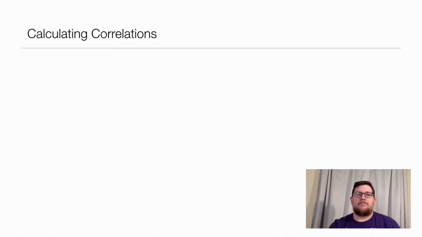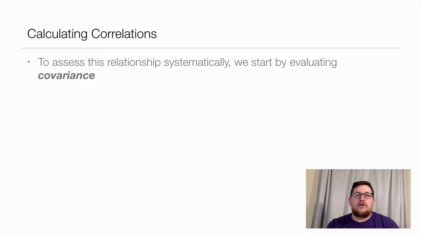Here we go. Now, in calculating correlations, some of the first things that we need to do, we start by evaluating what's known as the covariance of two variables. Literally, how well do they covary together? So remember Kelstedt and Witten's third causal hurdle, do the variables covary? Do they vary together? Okay, so that's what covariance is. It looks to see to what extent they covary together. It's not the same thing as correlation, okay, but it's a good jumping off point.